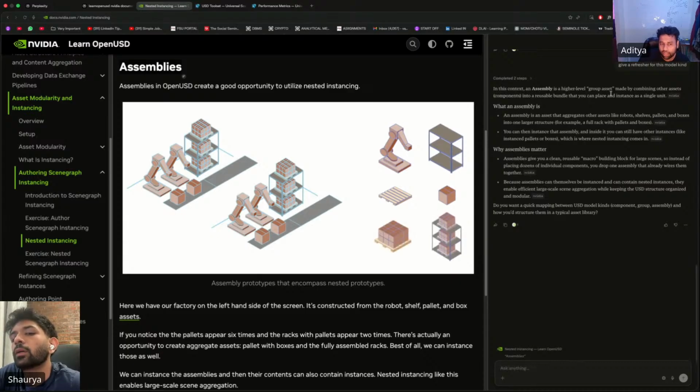That file will be called a root file, or maybe something else, the root layer. Over there you will create a prim where you will define the model kind of that prim. Is it going to be an assembly or what?